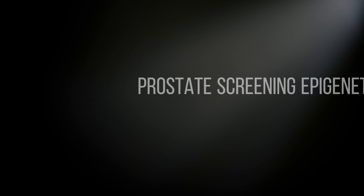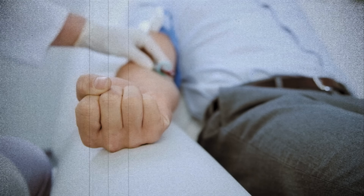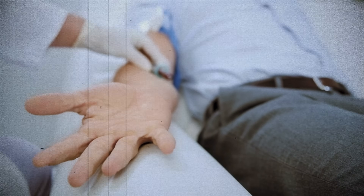The test is called the Prostate Screening Epigenetic Test, or the PSE. It's a brand new test developed here in the UK, and today I'm going to tell you everything you need to know about it. But to understand what makes this test so different, you have to step back and look at the PSA — the test that we've been using for years and years — and you start to realise something surprising.